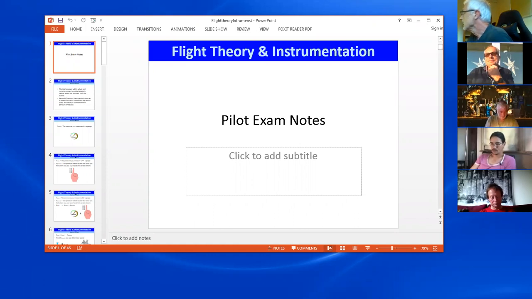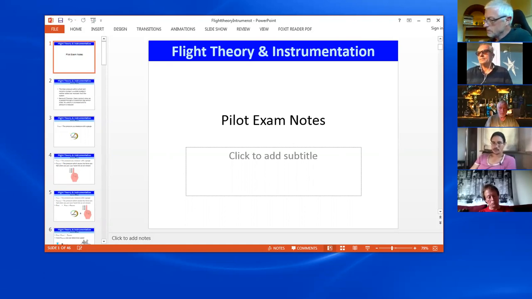So basically, the main thing to arm yourself with is the syllabus. If you haven't got it, there's a copy you can get from the BHPA. Just use that as a checklist and work through each point. Use these notes and the pilot handbook, which you should all have. Between the two, it's unusual for someone to fail the exam.